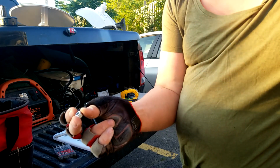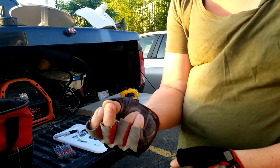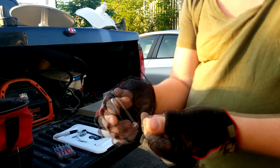Alright, so the difference with nylocks is nylocks actually have a nylon washer in the top, so you don't need a lock washer with them. They're perfect for little things like this, especially with carriage bolts, because once you tighten them down, they will not loosen off on their own.